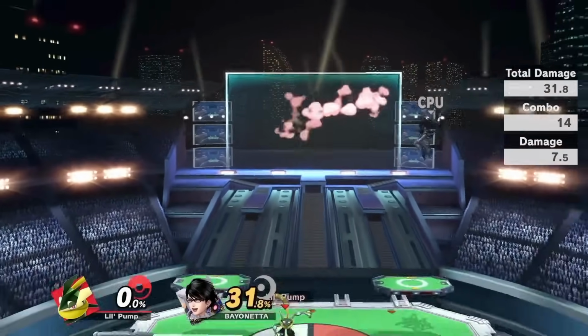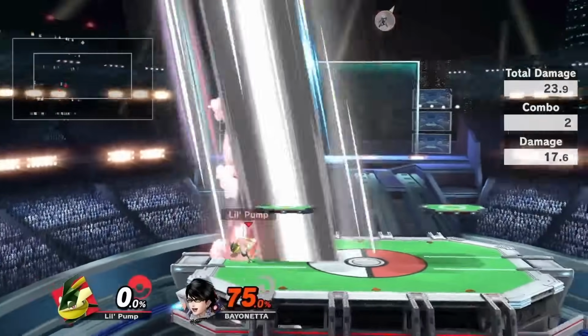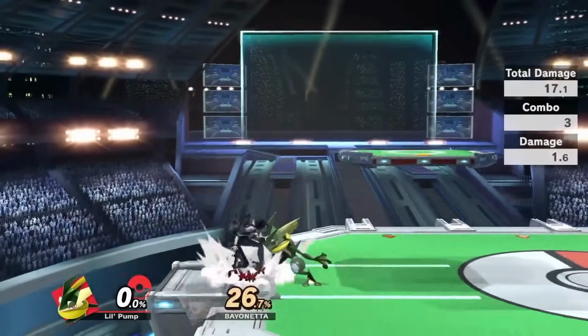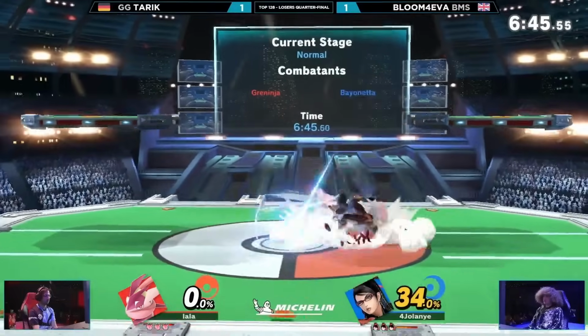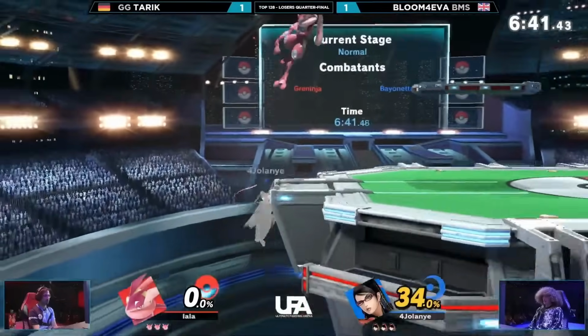And just like that, we're suddenly getting some of our most rewarding combo and kill moves from just one neutral interaction. This can condition Bayo to stop using up B out of shield entirely, allowing Greninja to toss out dash attacks much more liberally. But when you consider that even Greninja players are panic shielding after a safe dash attack, I don't blame Bayonetta players for thinking that up B out of shield is a free option for them.